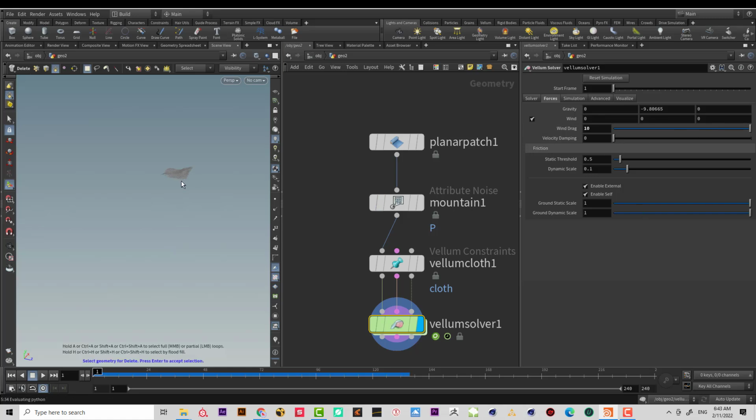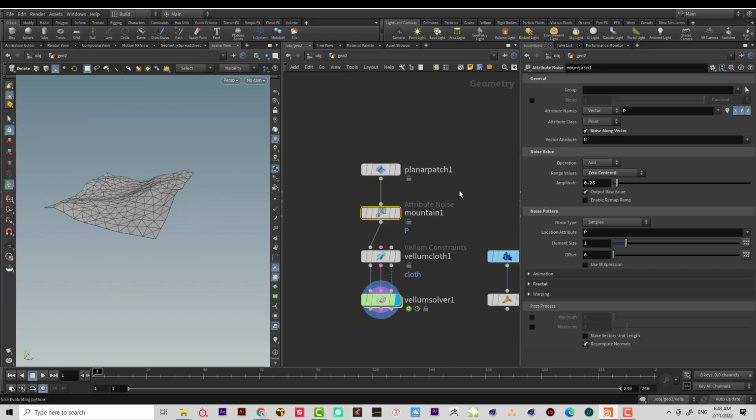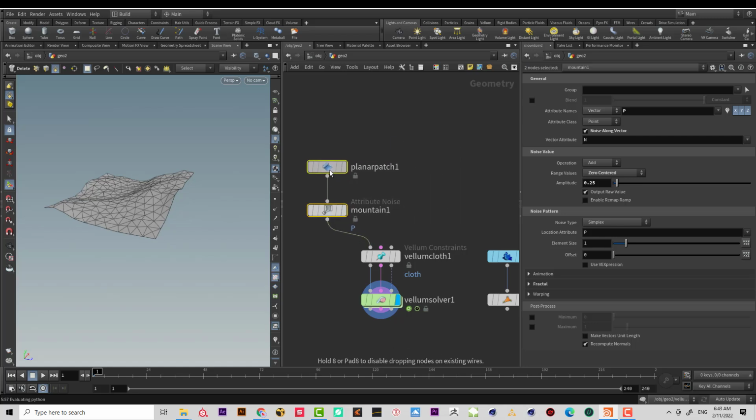So basically, if you want to make a cloth effect falling in water, in a fluid, we increase the drag, wind drag. Okay, let's make it back again for 1 or even 0.1. So let us add something here.